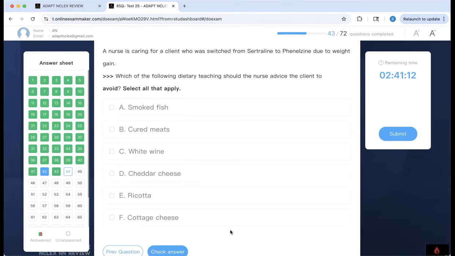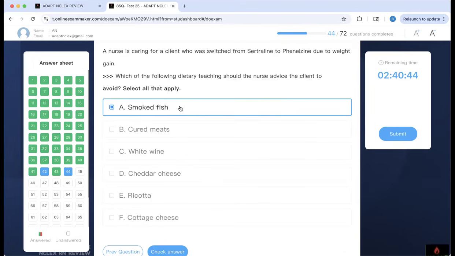If you take in sertraline, they stop it. They say you can take Phenytoin. What teaching do you give them they should avoid in terms of diet? What do you think? Pick your answer, let me know. But I can tell you, the patient moved from SSRI to MAOI. With MAOI, you should avoid tyramine food. Which of these has a bunch of tyramine? That's all. And if it has tyramine, you should stay away from it.